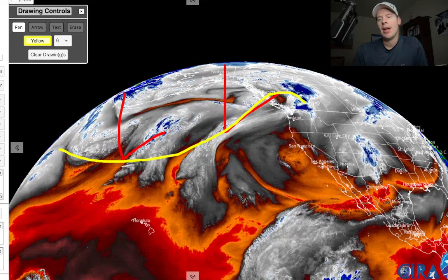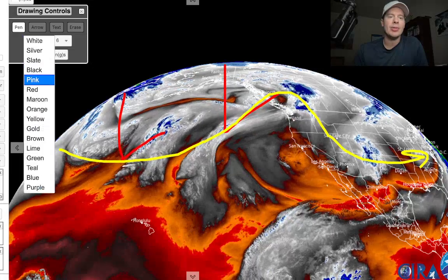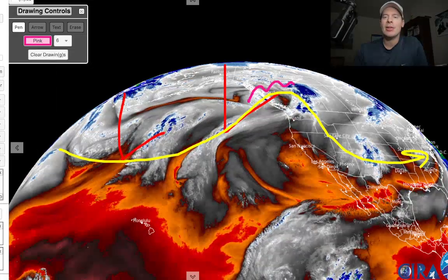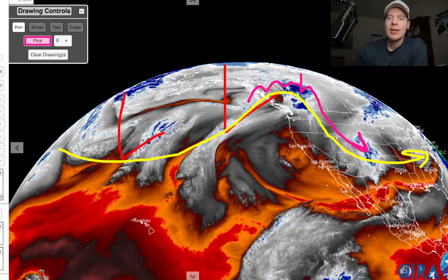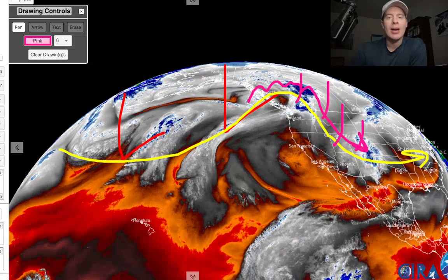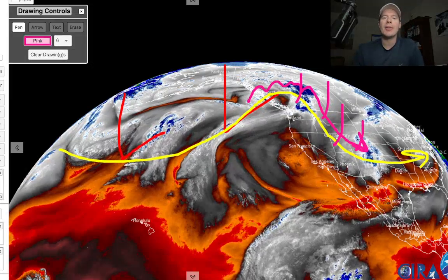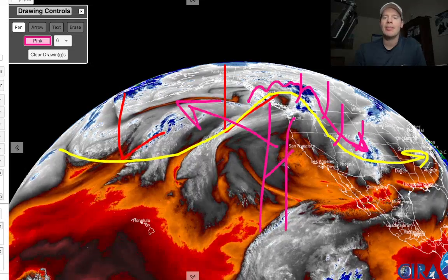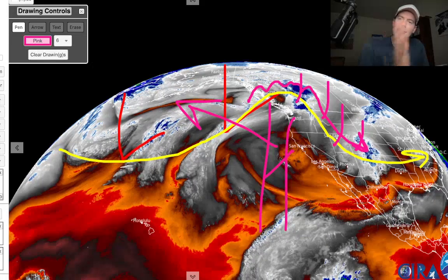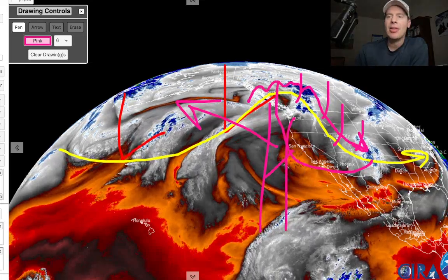There's a big ridge up here and the jet is dropping down - this is the fast northwest flow. All the energy comes up over the top and swoops down this big slide, this northwest flow, and hits parts of Canada and the northern tier. These storms run down through Colorado, brushing the Wasatch. That's going to be the pattern through about the 28th. Then the whole jet itself, with a high pressure ridge, is going to retrograde back into the Pacific, taking the ridge with it.